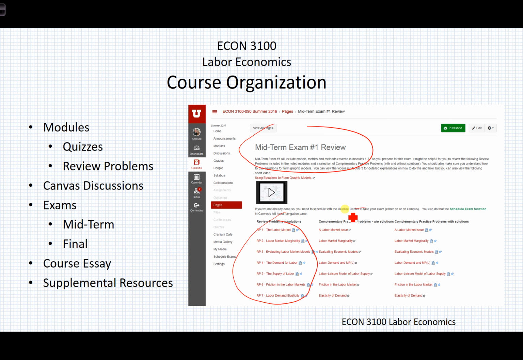And you'll see I give you problems without solutions, and then I give you the problems with the solutions. They're the exact same item. And these are going to be similar to, in some cases maybe very similar to the review problems, but they'll be similar. They'll be using the same concepts and graphing and equational structures, but oftentimes they'll come at it from a slightly different angle to give you a little bit richer understanding to help you be better prepared for the exam that you're going to experience.